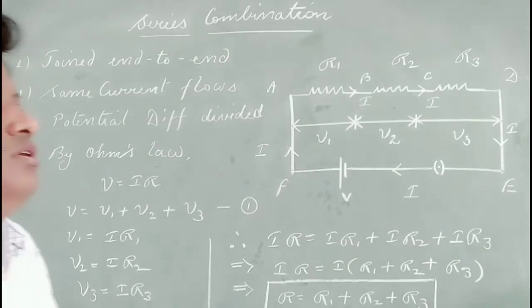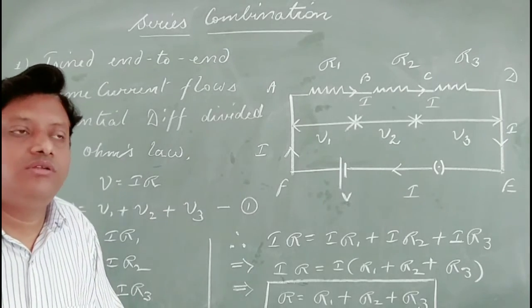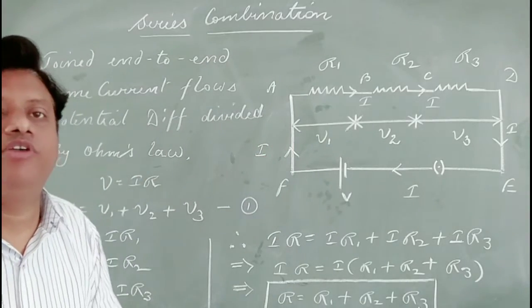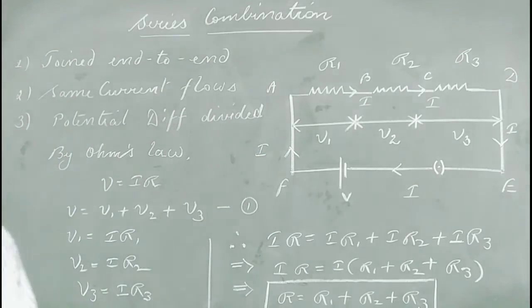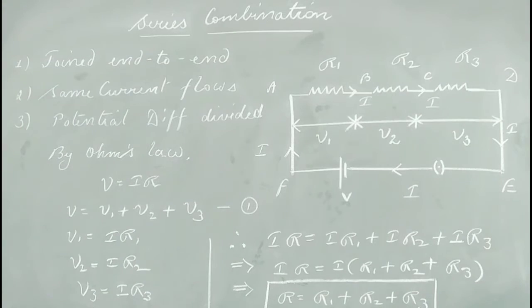After this we will come to the derivation, the mathematical part of the question. First you try to understand this much, the figure, and if it is clear to you, then we can proceed to the next steps. We will be using Ohm's law in deriving the formula for series combination. So Ohm's law is required here, that you know very well.